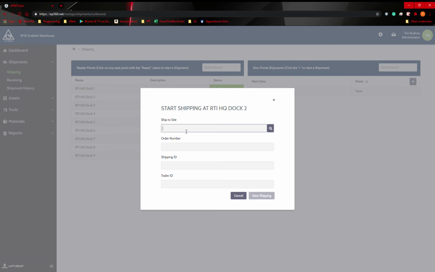So we built a very powerful searching feature into this system to allow you to very quickly search on site name or the city or the address, or even say a customer code or vendor code or something like that you'd like to search to. So all you have to do here is type just a few letters and hit the enter key or hit the magnifying lens. So what I'm going to do is type 111, which we're going to say is the first half of a 6-digit vendor code number that you may want to be able to look something up based on. And I'm going to hit the enter key.